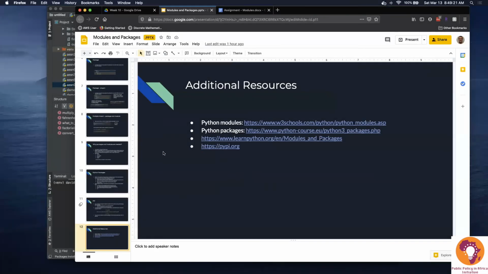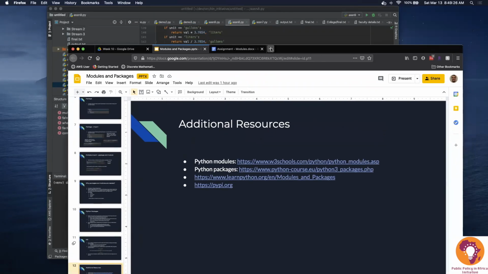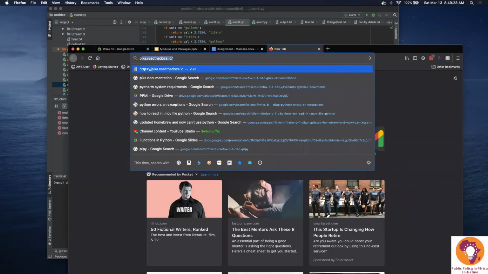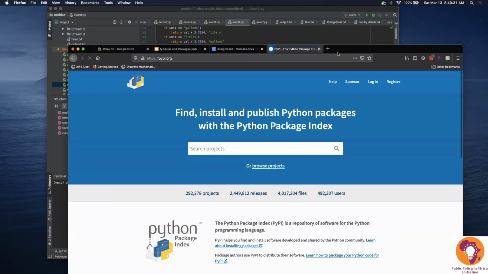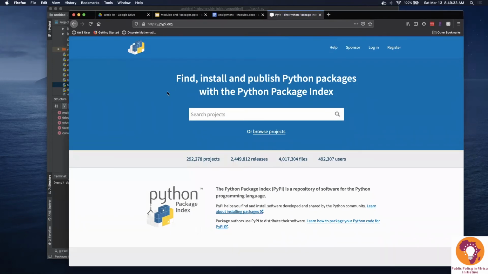Cool. So let's go to PyPI's website and just see what's here. So this is the pypi.org website. And you can see this is the number I was looking at earlier. The interesting thing is I was looking at this when I opened it this morning versus opening it just now. This morning there were 292,208 packages or projects. Now there's a whole 70 more projects. So this is updated pretty regularly.